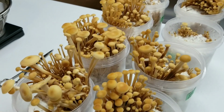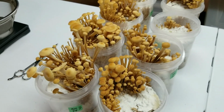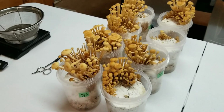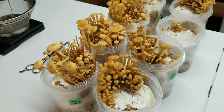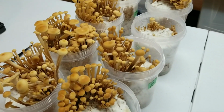And this warm strain from Appalachian Gold is just kick-ass. I don't know what else to say about it. I've tried probably a dozen different Enoki cultures over the years, trying different techniques, and this one just blows them all out of the water. So really excited to try some other things with this.